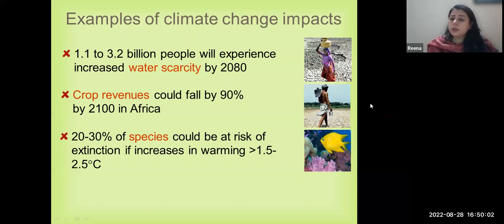And the mitigation measures which were suggested by IPCC are also being implemented. We now have a state climate change action plan in every state. If you search on the internet, there is a state climate change action plan for every state government, and every state has to implement activities. They have allocated funds for taking up activities at local, regional, and state level for ensuring mitigation of impacts of climate change.